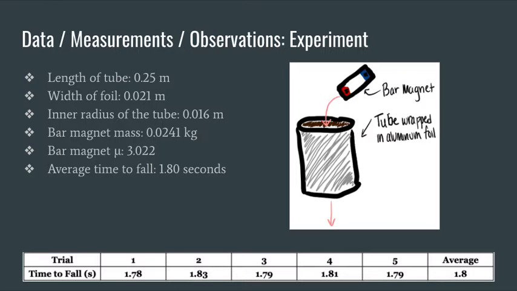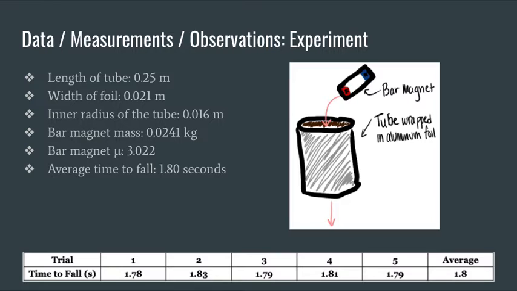For this experiment, I used my phone to record a video of my bar magnet dropping through a tube wrapped around in aluminum foil. The tube is supposed to represent a tunnel of conducting loops designed to respond to the magnetic moving field of the falling bar magnet and exert a force on the magnet that is equal and opposite to the force that the bar magnet exerts on the infinite loops.